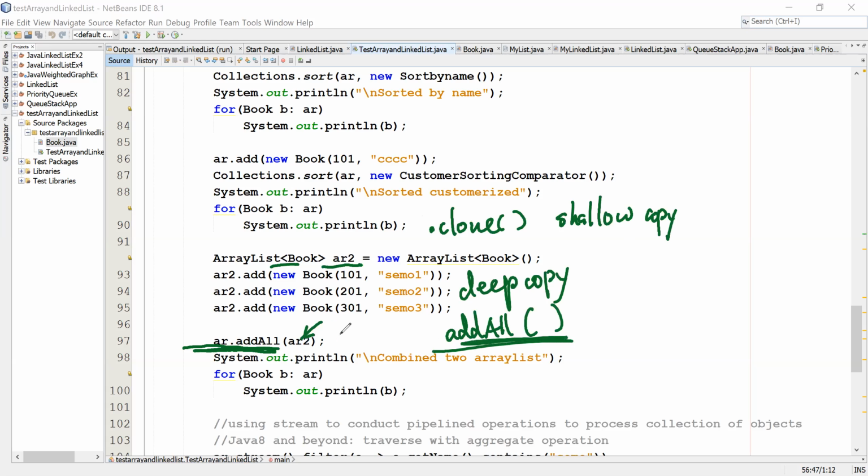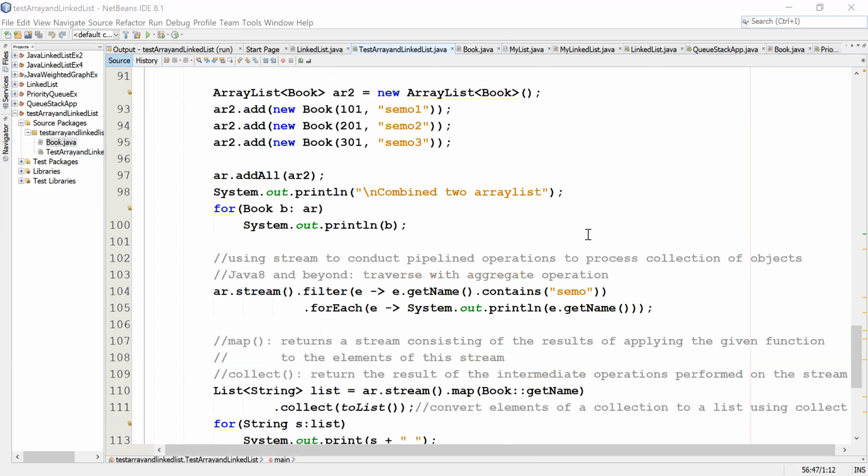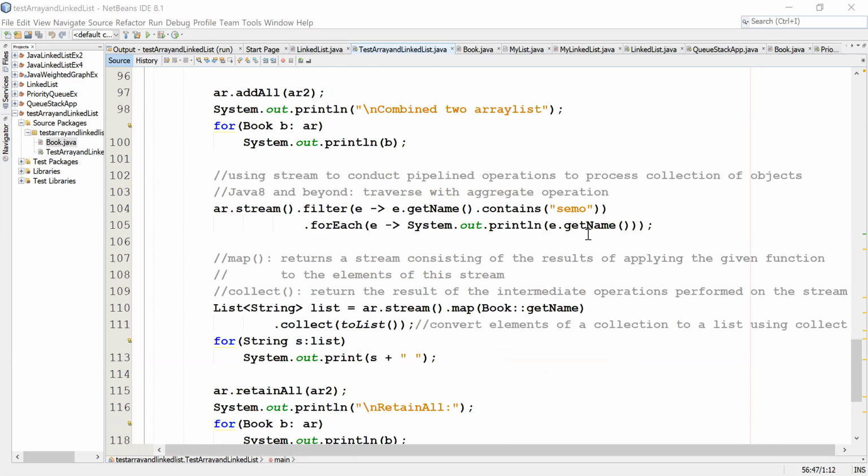You create an empty one, then you call addAll. Then you create a deep copy of the specified array list or linked list or stack. So be careful. In collections, dot clone automatically gives you a shallow copy.